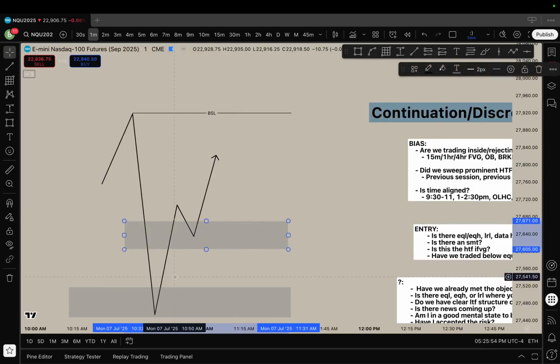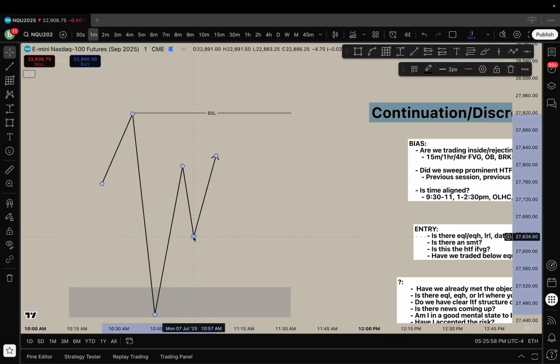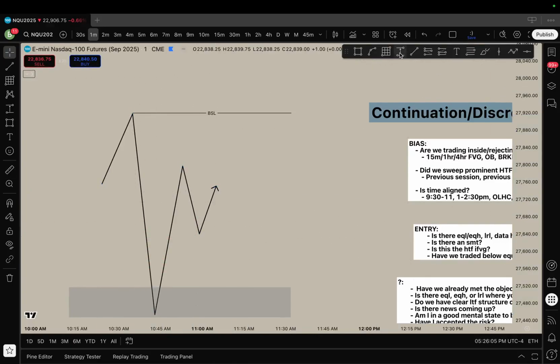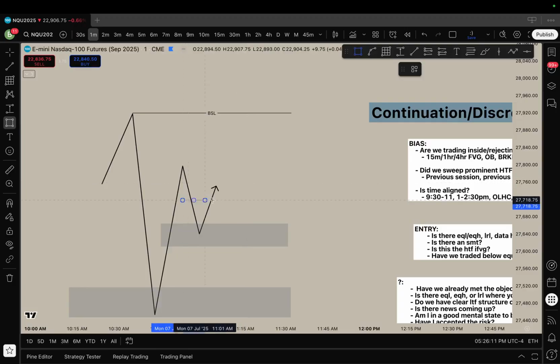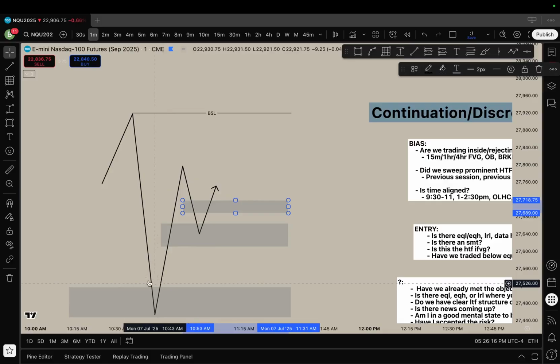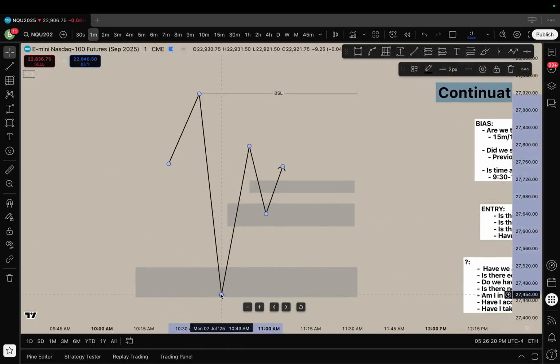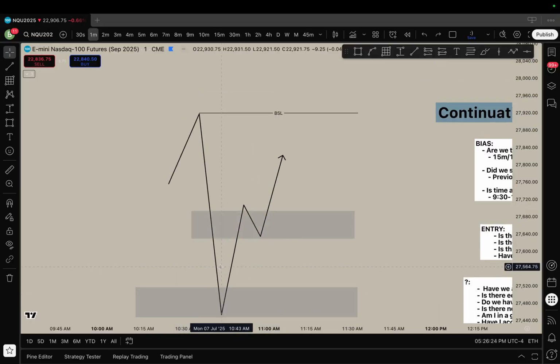Now, there will also be times where we will have this delivery happen. And then from here, we will be rejecting a higher time frame key level like here. And let's say you don't get an entry with your inversion here, and instead we tap into some sort of 5-minute fair value gap, then this is still valid. Although we are not trading inside and rejecting this higher time frame key level, right? We're bouncing off a 5-minute. We still have that initial delivery being from that higher time frame key level. So that's all you really should be caring about, okay?